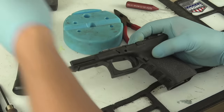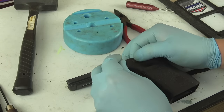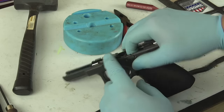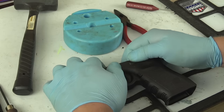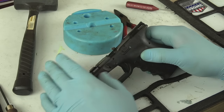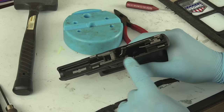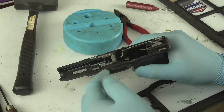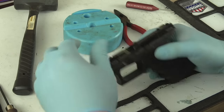Okay, to put the fatter pin in, all you're going to do is, just like you took it out, push it in, and you'll feel it contact the slide stop. Grab the slide stop and wiggle it, and just push in with a little bit of hand pressure. You should not have to force this pin. Don't hit it, don't smack it, it should go right in. You can see that the slide stop spring is resting against and somewhat powered by the geometry of that thinner pin. So you can see everything works fine there.